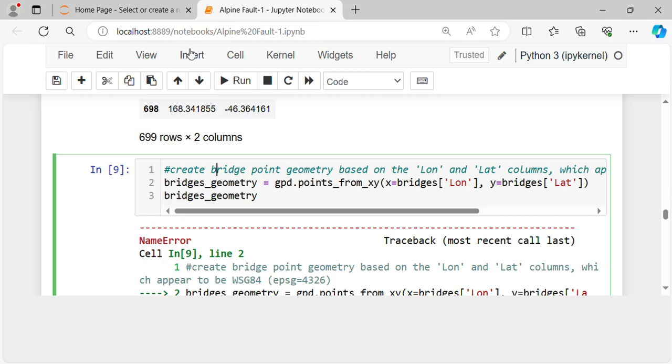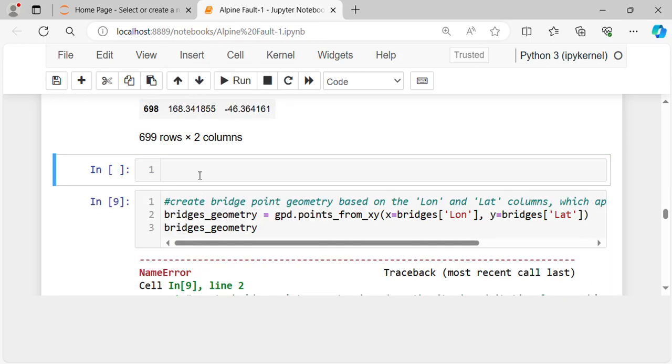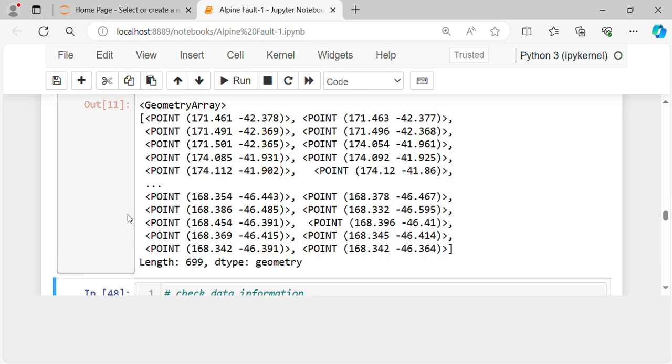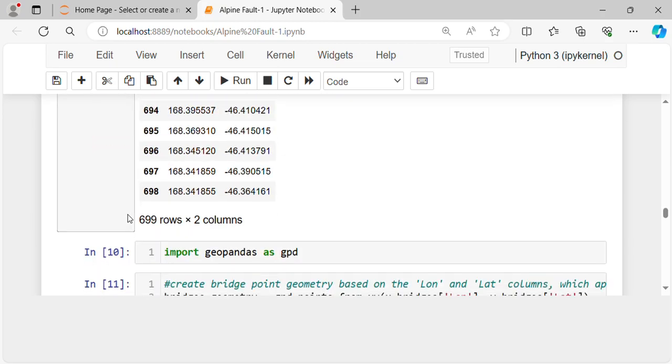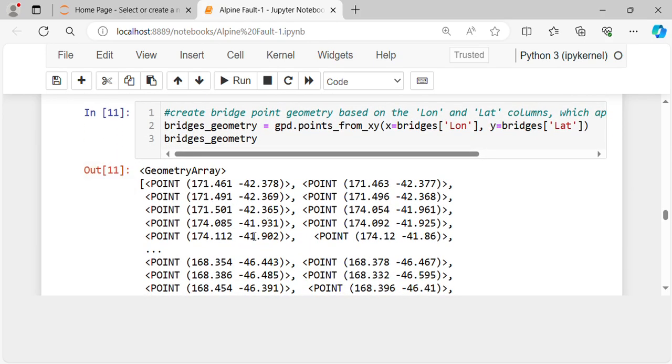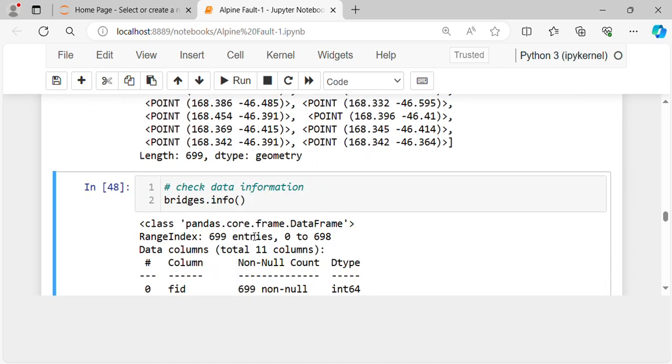So we need to pass the command import geopandas as gpd. So these are the geometry array. So now it's in geometry.